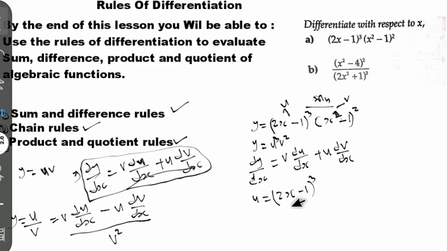Now let's differentiate this one with respect to s. So if you look at this one, this is the quotient rule we discussed yesterday. I mean chain rule, rather. This is the chain rule. So you have to represent this one with a certain letter. Let's say this one is equal to t. T is equal to 2s minus 1.